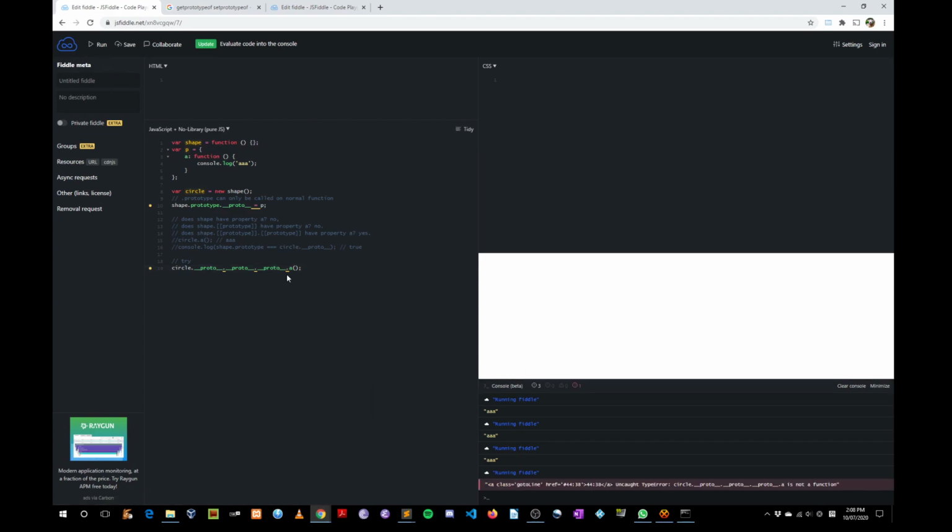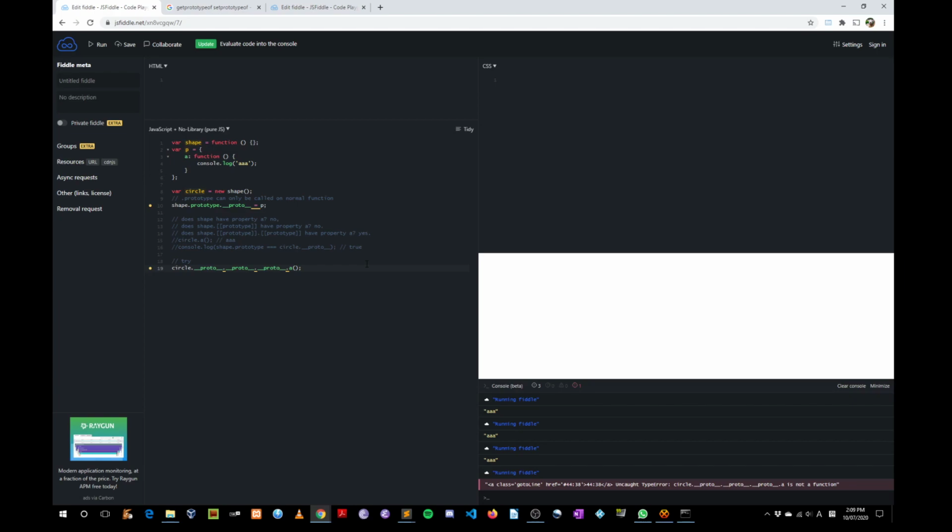Well, the important thing is that it doesn't work because object p was assigned two levels up the prototype chain of the object shape. So if you go up another level, you won't find a in it. So that's the error over here. I hope everything's clearer now.